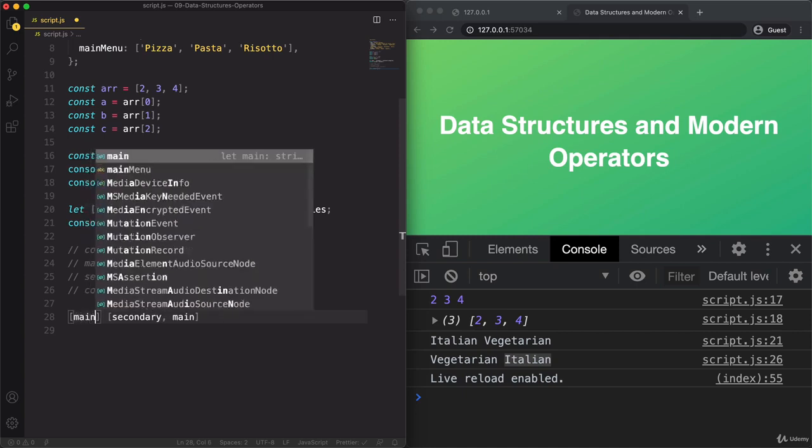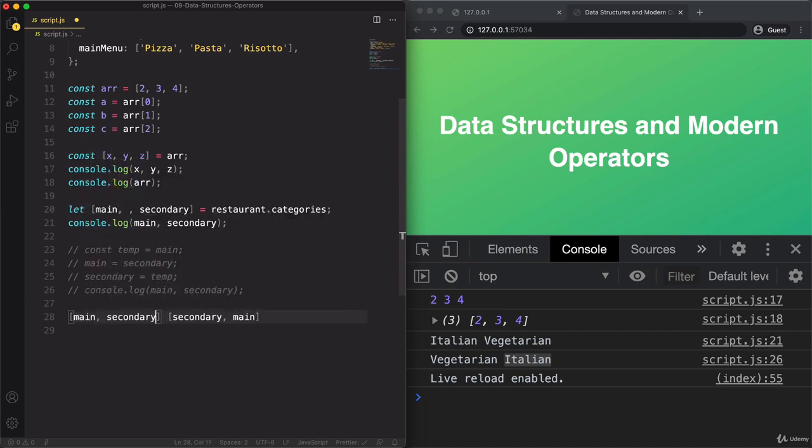So main and secondary equals the destructuring of this array. And now we're not using let or const here because we are simply reassigning the values of the two variables. So just like we did here. But now we do not need a temporary variable in the middle.